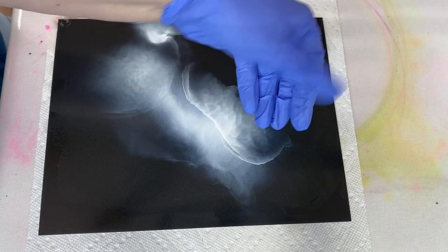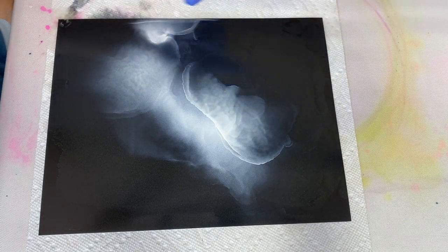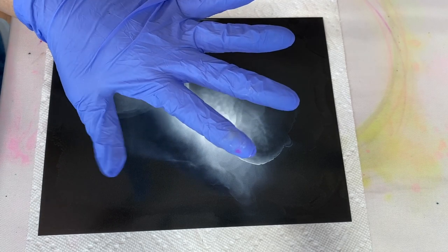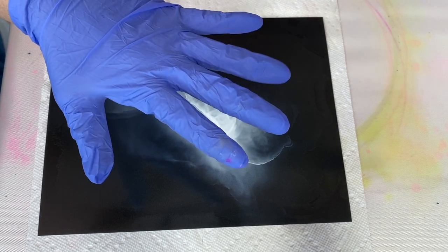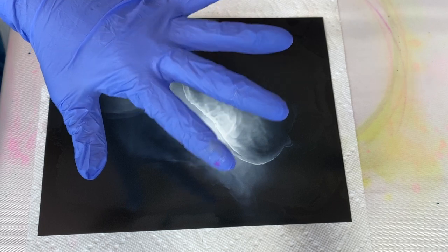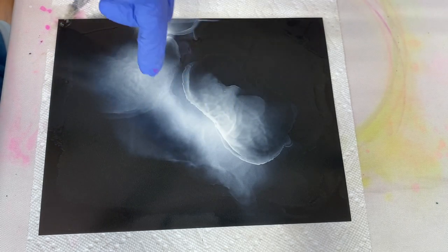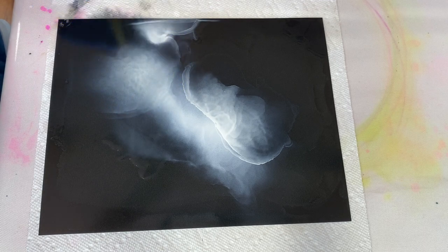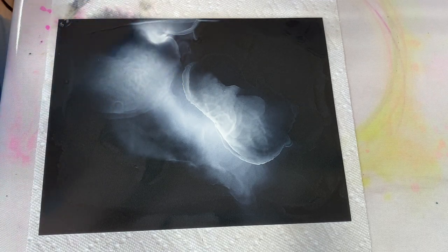Now, eventually you will get some sort of forms that will develop just through how the area will dry. Like this area might dry faster than this area, and then this area might dry in the middle. So eventually you're gonna end up with some shapes. So keep on playing with it. I'm gonna do a couple more in here. Just some little ones.